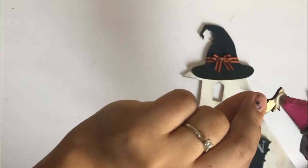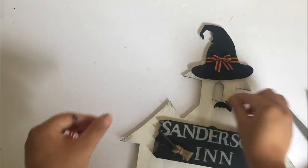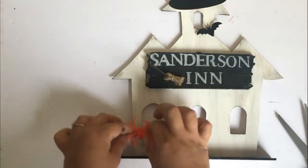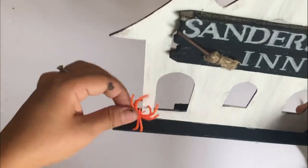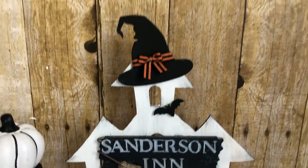I am adding this little bat and a spider. This is actually a spider ring. All I did was just put it in there. And that is it for this Sanderson's Inn Hotel. I just love how this turned out, and it was so easy and so inexpensive to make.